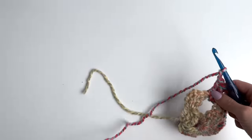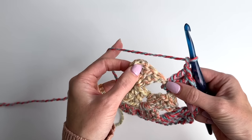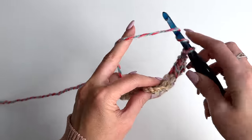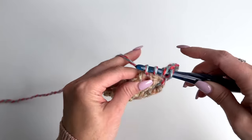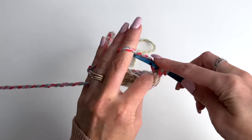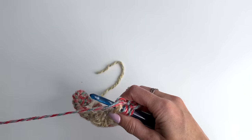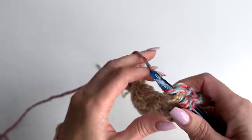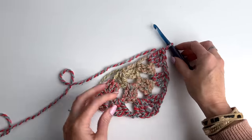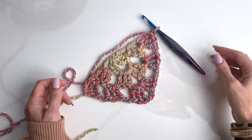Chain two. Okay, so always when we're getting to the end, we're working three trebles in that turning chain. So yarn over twice, and I'm going to speed this up to finish off my three trebles. One, two, three. And we're really seeing our shape take form.